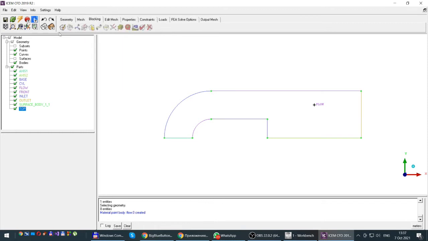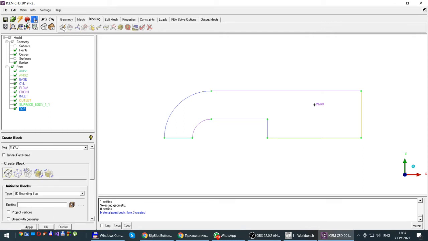The only button which is active is create block. So let's create block. Very important, here should be the name of our body. The name of our body, you remember, is flow. So in this part we must have flow.